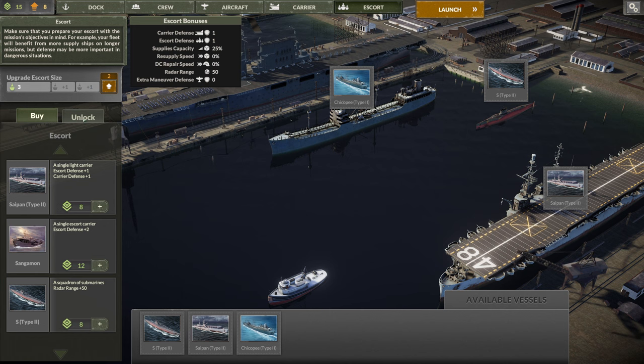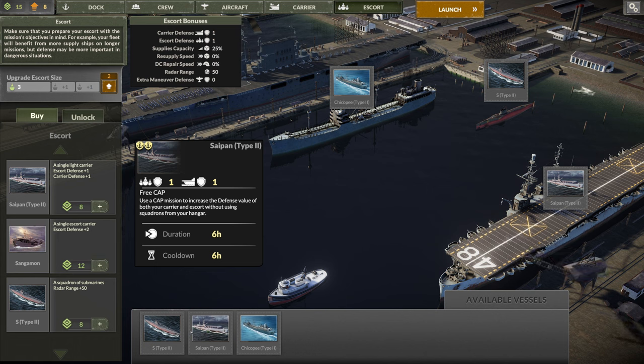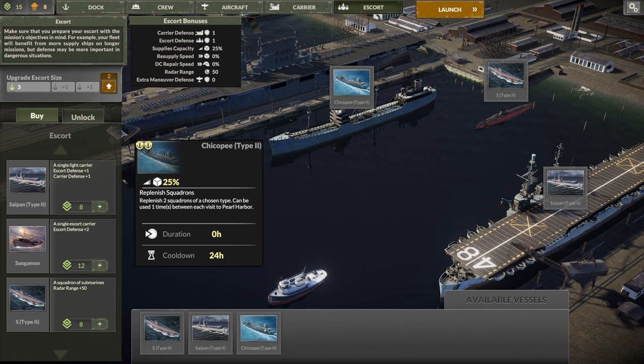So it looks like I can unlock some ships at a later date. So I've got a Type 2 S cargo sinking. Sink a random cargo ship from a selected enemy fleet within 500 miles after the order's duration period. Saipan Type 2. Free cap. Use a cap mission to increase the defense value of both your carrier and escort without using squadrons from your hangar. And a Chicopee. What the hell? Where's the Chicopee? Replenish two squadrons of a chosen type. Can be used one time between each visit to Pearl Harbor.